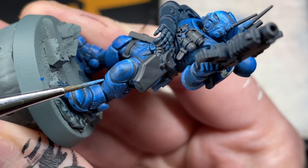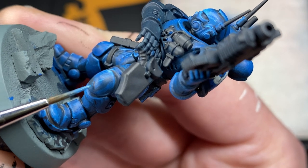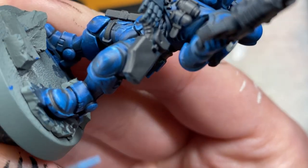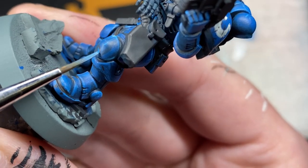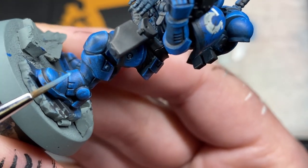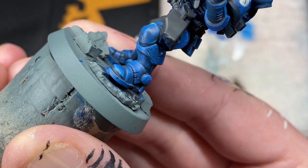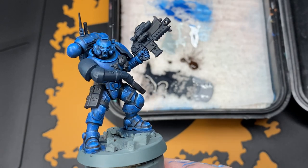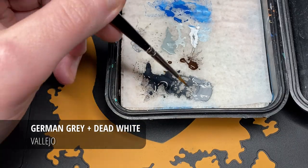And now with some Kalidor Sky and white mixed, just very, very carefully below the Rhinox Hide, just begin picking out the battle damage. And I'm just showing you these two, but I will be doing more, a lot more, over the entire miniature. And with the battle damage now complete, I'm going to be moving on to German Grey and Dead White.